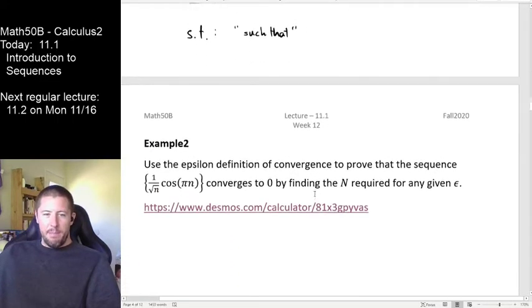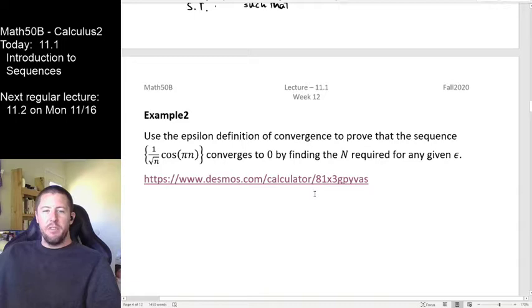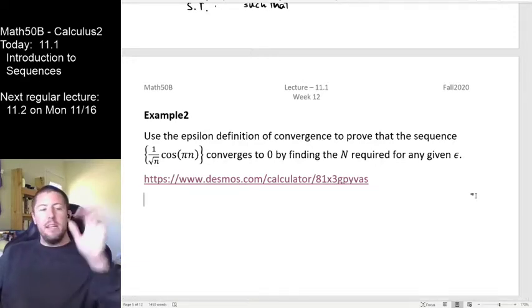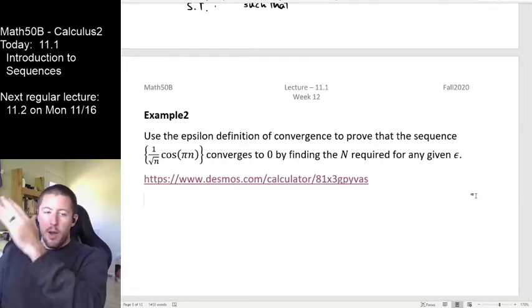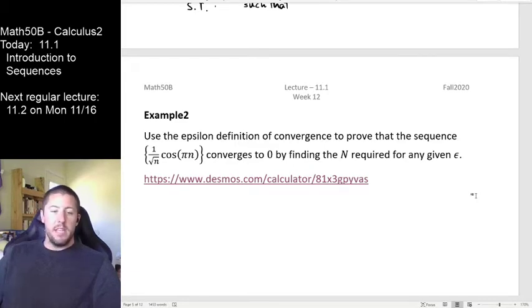So let's look at an example here. Let's use this epsilon definition of convergence to prove that this sequence here converges to zero. The way that we'll do that is by finding how far out in the sequence we need to go to be within any given margin of error. If I can find a formula for n in terms of epsilon, then that's great for me, because then you could say to me, hey, Tony, I want my margin of error to be 1/1 billionth. And then I can immediately pop back to you and say, oh, cool, just go out to the 247,000th term in the sequence, and all the ones beyond that will be within your desired margin of error.